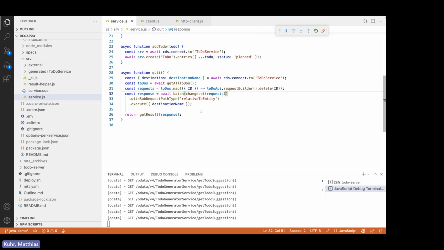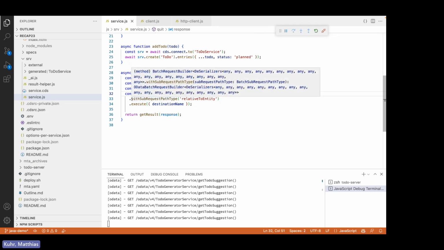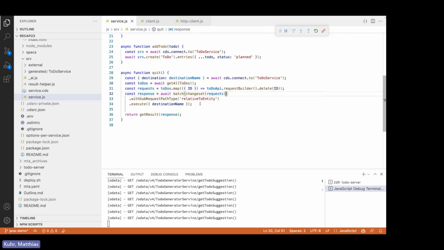In CAP, it is important to also use this feature, which basically just describes how the batch request will look. So maybe a few words about batch. Batch basically means that you serialize your request into a string where you have the URL, the HTTP method, the data, the query parameters, and everything you use, and some more information, headers, and so on. Everything is written down into a string for each request, and then merged together into the body of one request.